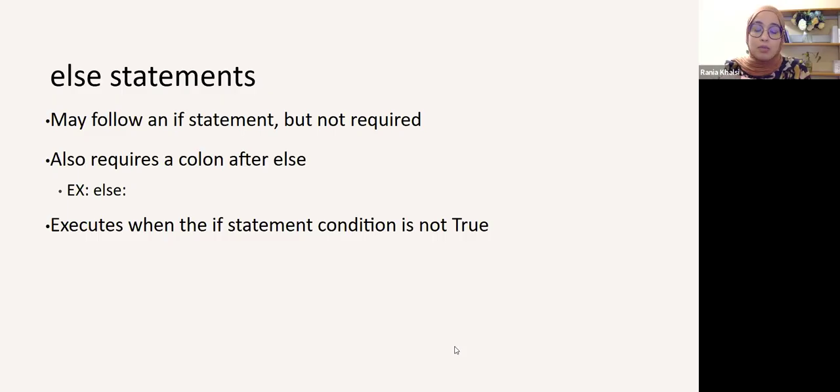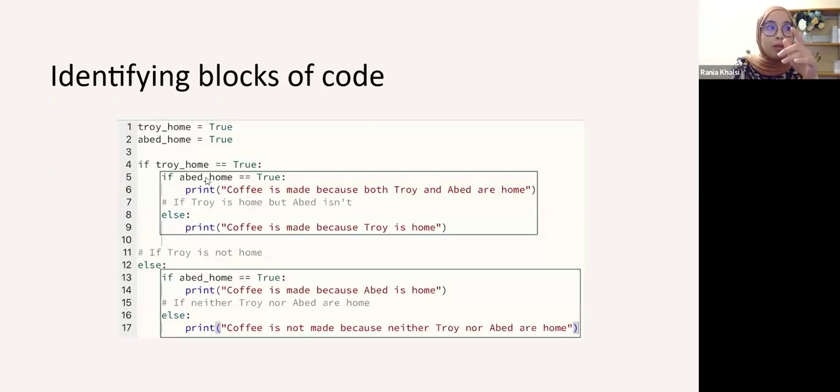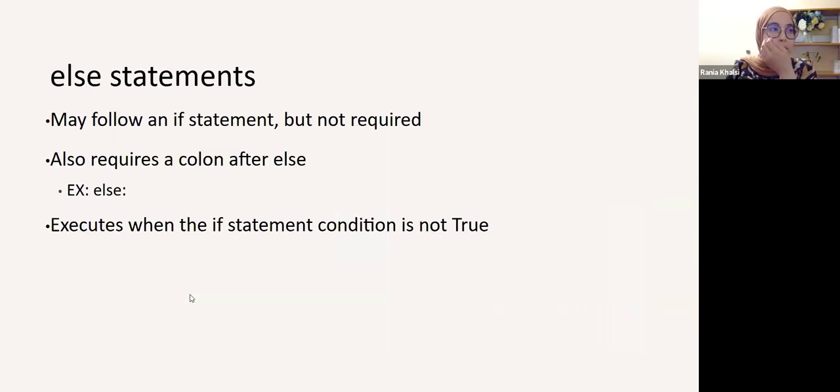The else is quite similar in terms of code, for example, you need to have this colon after the else, the same way we had it after the if. And so it executes when the if statement condition is not true. So in case we are not going to execute this block because it is not true, we go straight to this one. Okay, it's kind of your plan B.